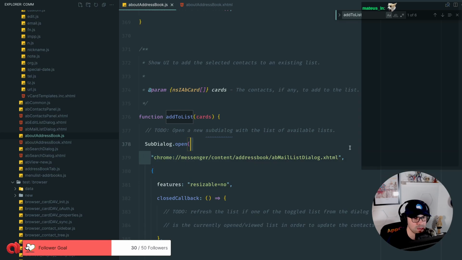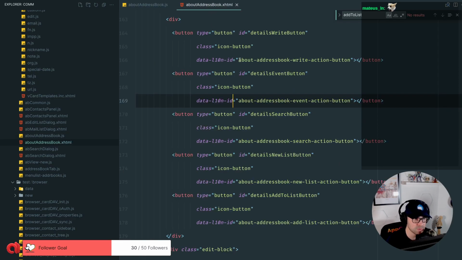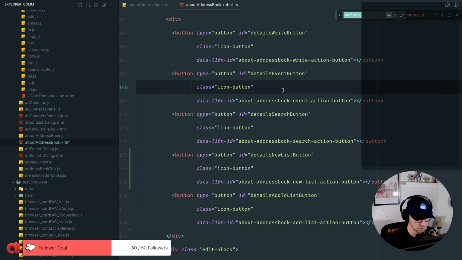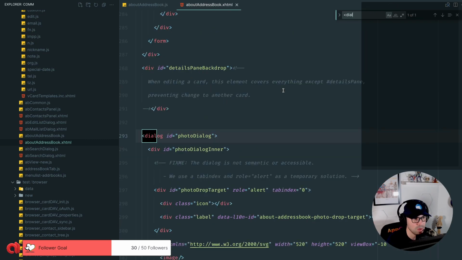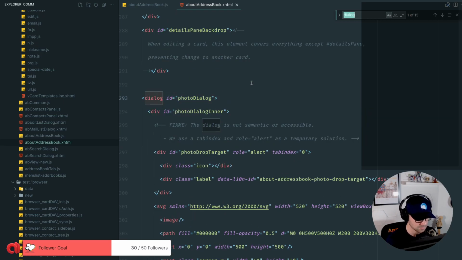Okay. So right now, yes, I'm reusing the same sub dialog. We need to nuke these as well. But what we need to do is create a new template for an HTML dialog. We want to use an HTML dialog for this because we want to be modern. We got the photo dialog here.